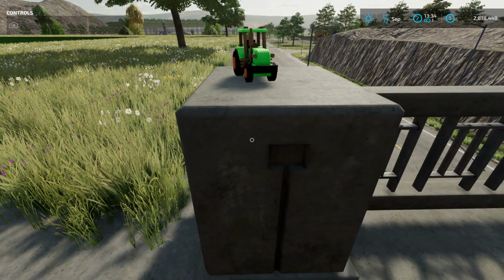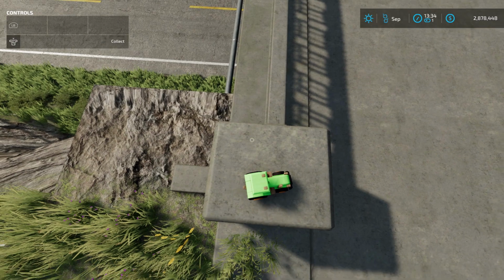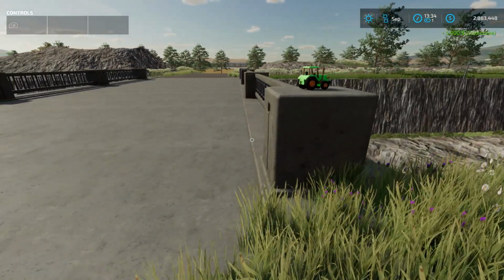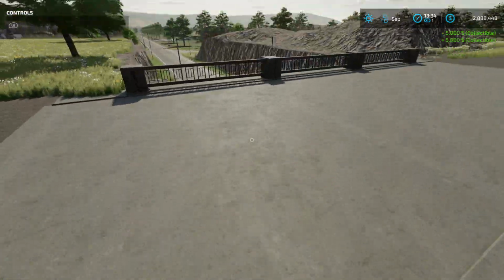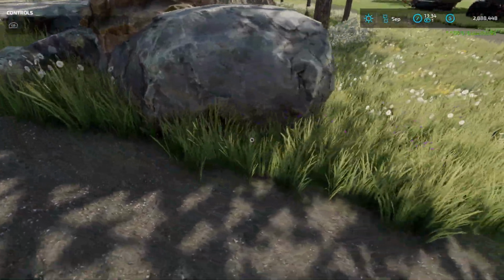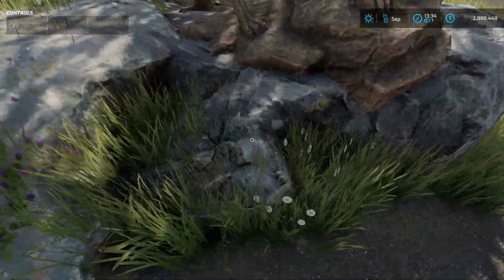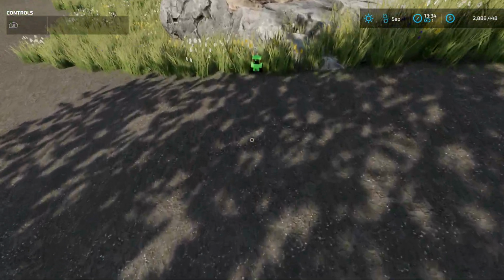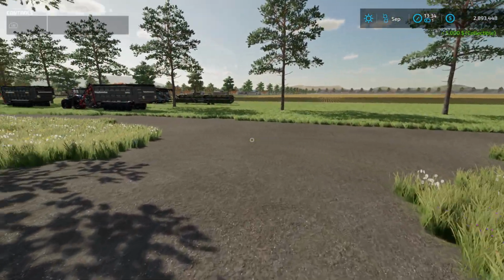Maybe. Alright, hold on, I gotta jump up here. Come on, find me a stone or something to stand on. There we go. I think there's two laying down here. No? Nothing in the weeds? Thought there was... Oh, there we go. Only 89 more to go!